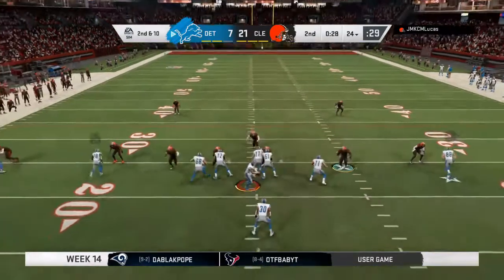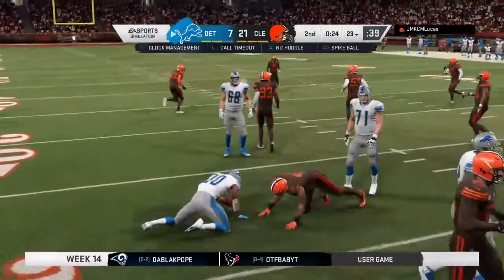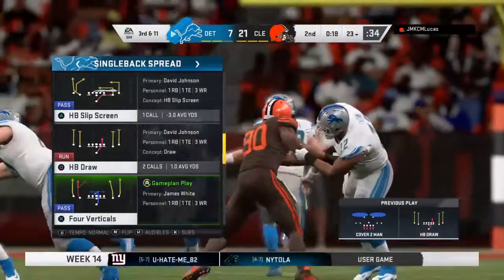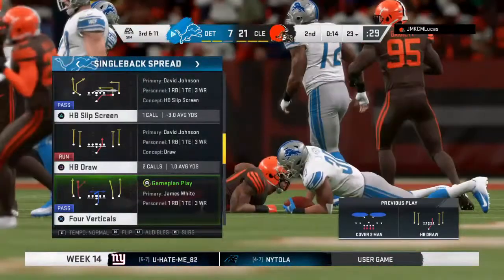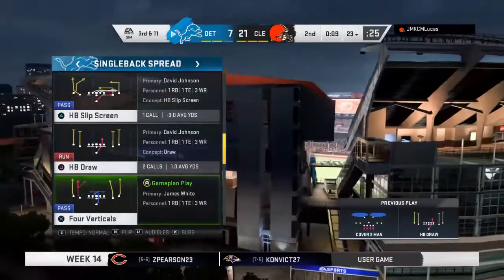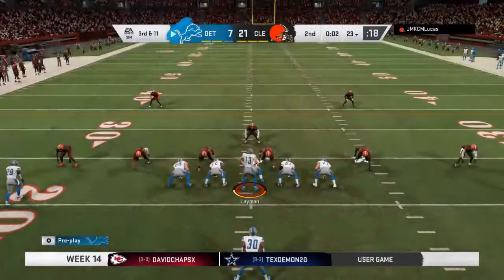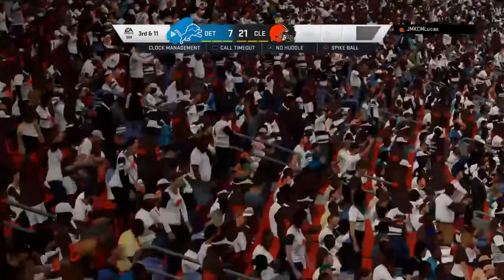From the 24, they'll go again on 2nd and 10. Not wanting to take a chance this time, they'll keep it on the ground. And he still has yet to get on track in this first half as they're going to stop him behind the line. Another example right there how this defense really is winning the entire game at the point of attack. Yeah, right there at the line of scrimmage because they are dominating it. It allows their interior guys to get upfield and spill into the backfield. So how are you going to combat that? You know, if they bring in your tight end, keep him in. Your running backs, they have to step forward. Bottom line, your offensive line has to block them first to give yourself a chance.